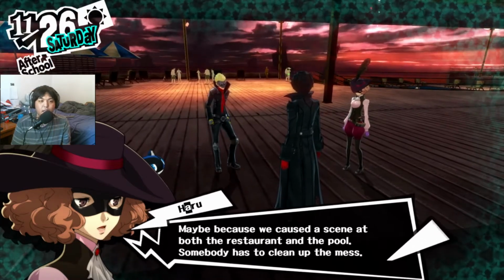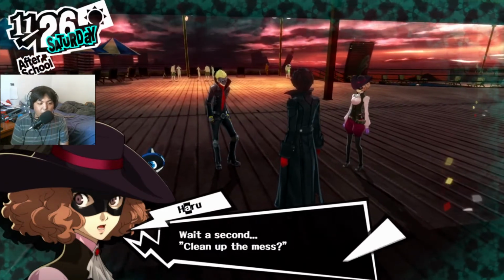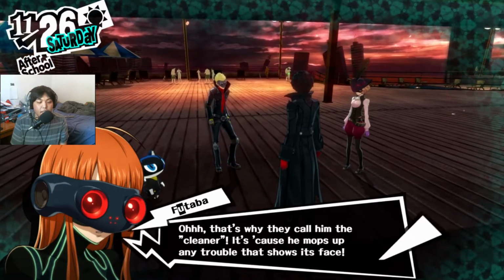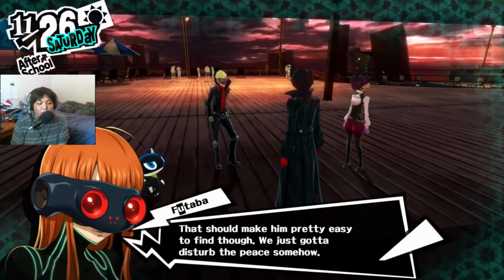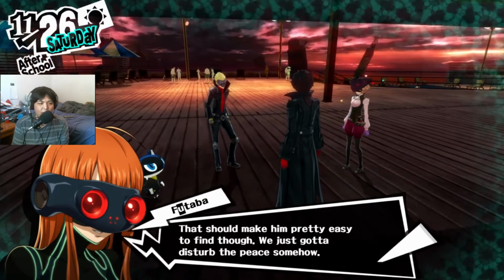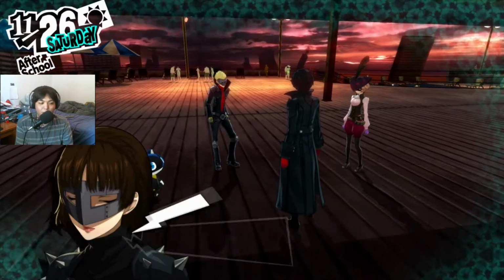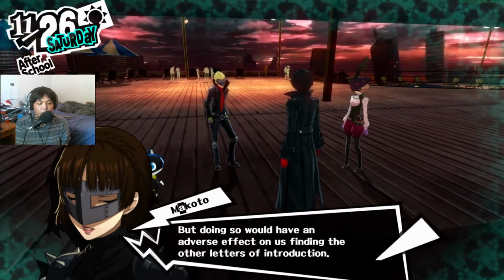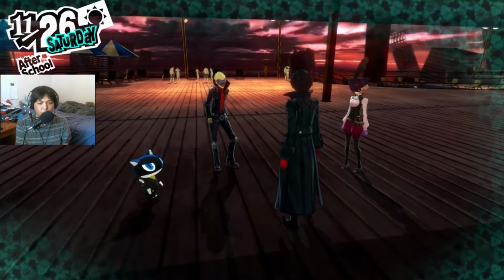That's the guy that we're gonna get the letters of introduction from, is it? Wait a sec. Clean up the mess? Oh, that's why they call him the cleaner. It's because he mops up any trouble that shows its face. That should make him pretty easy to find though. We just gotta disturb the peace somehow. We say we had to wait for the last part then. I thought for sure this would be the type of guy who would just murder anyone. But doing so would have an adverse effect on us finding the other letters of introduction. Let's leave him for last and hurry over to the other two first.